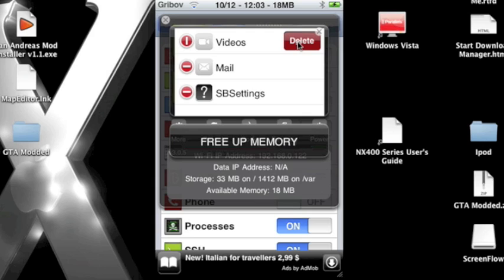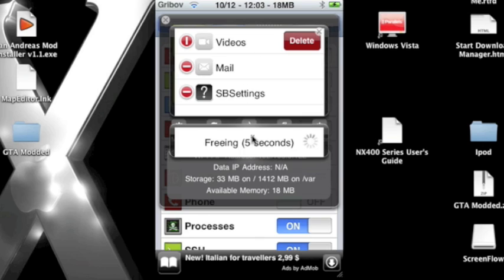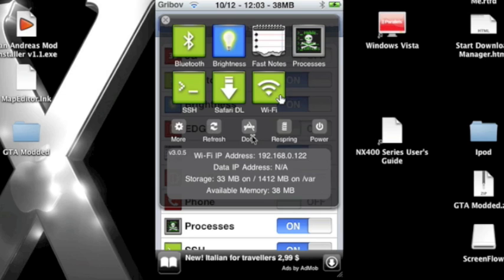Okay, 1 second. It's not working. Anyways, there's also this useful Free Up Memory button, which will give you more RAM, like temporary RAM. I don't know how that works, but it's pretty useful.